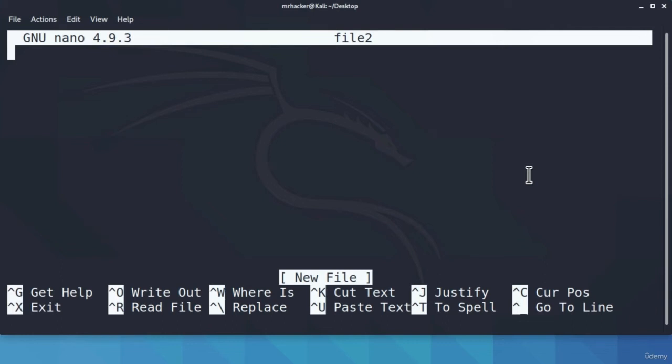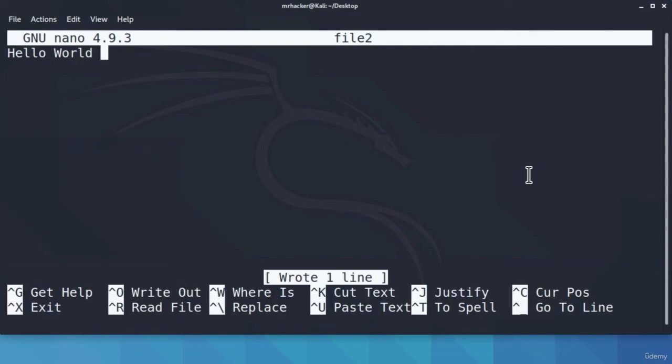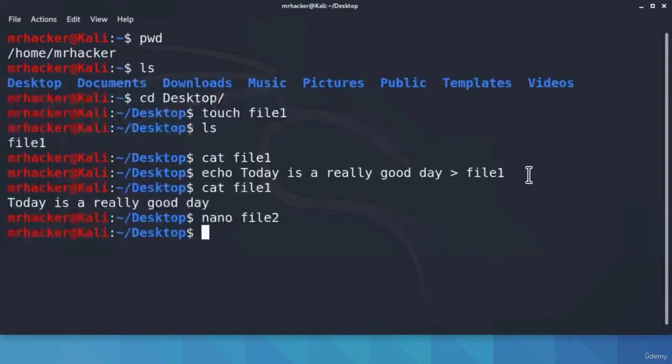This will open this empty window where we can type anything we want. We can type file content here, and it can be anything. We can type, for example, text here, but we could also type code if we wanted to. Let's start with text first. Let's write just hello world as a text. To save this, we press Ctrl O together, then enter to save under this name, and then Ctrl X to exit the Nano editor.